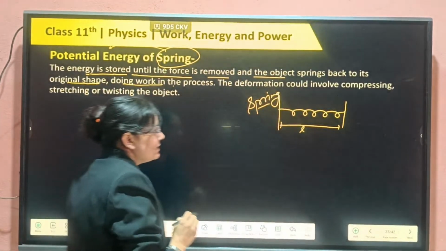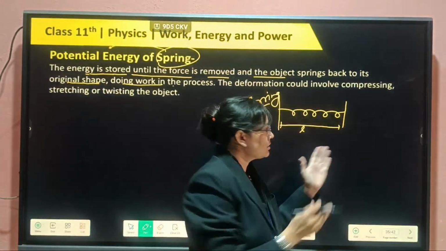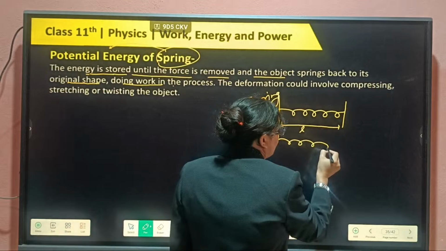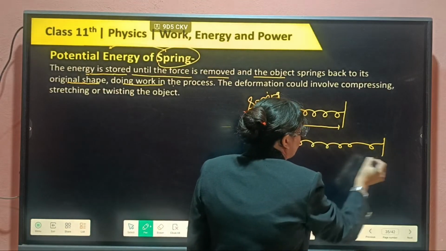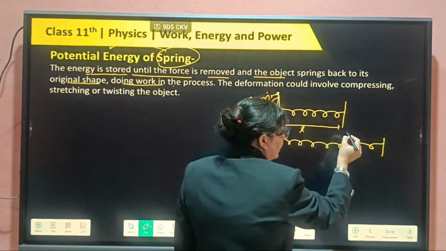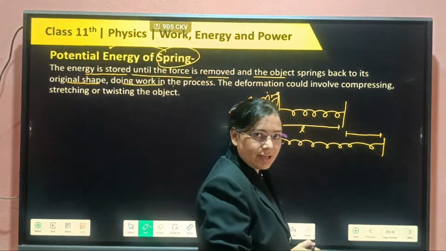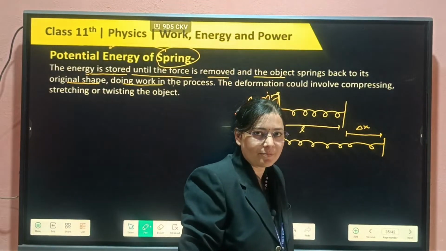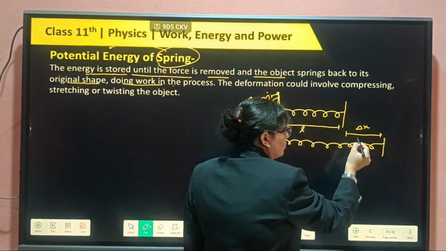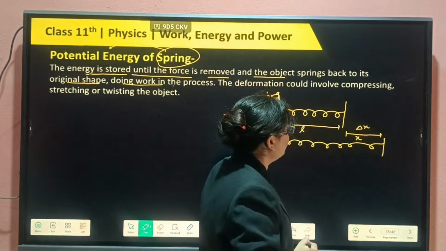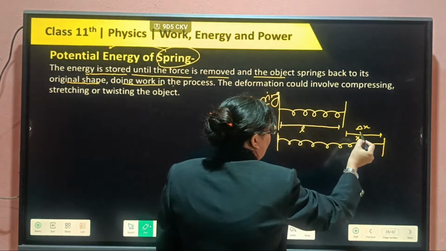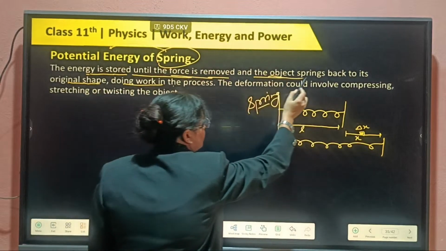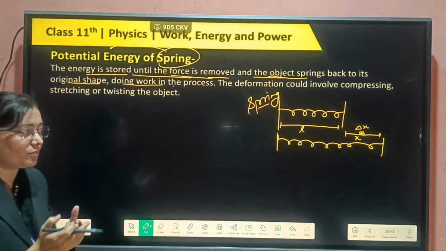जैसे ये आपका spring है, spring को अगर आप elongate करोगे, as we are elongating this spring in this direction, elongate करके क्या कर दिया? ऐसे कर दिया. Then here is some change in the length. Let us take it as del x. If there is a small length del x, then the total length we take as x only. After this, remove this force, then the spring goes back to its original position.